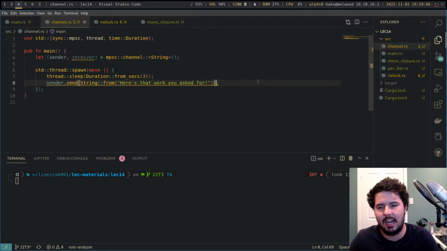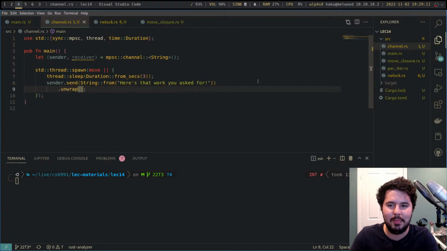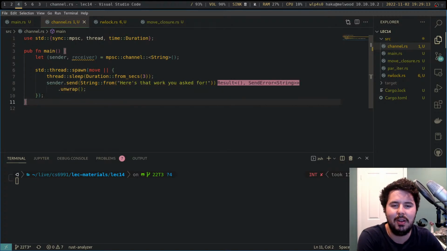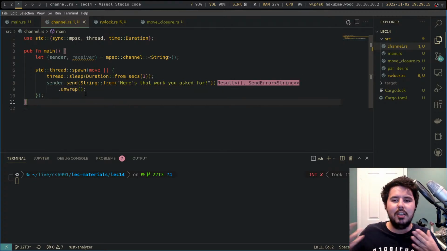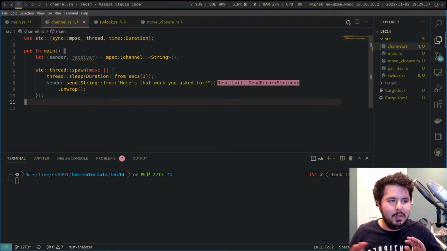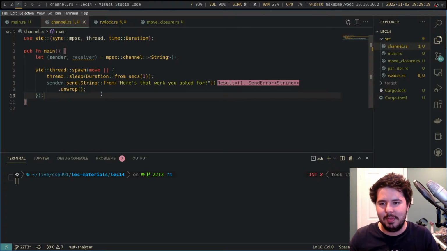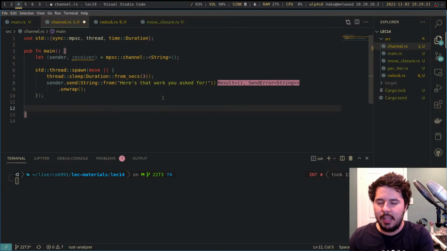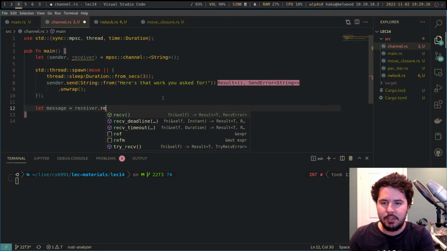In our case, as it's written right now, it definitely could happen. But I'm just going to throw an unwrap there, in terms of we're going to assert to ourselves that someone will be waiting to listen, to hear from them. And then on this end, we can say let message = receiver.recv.